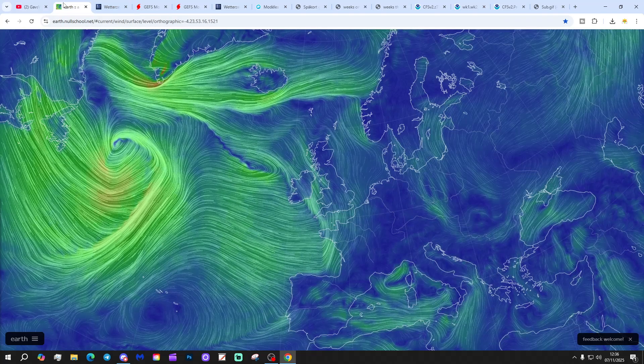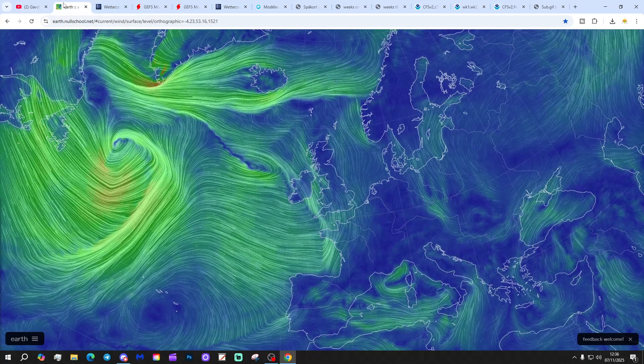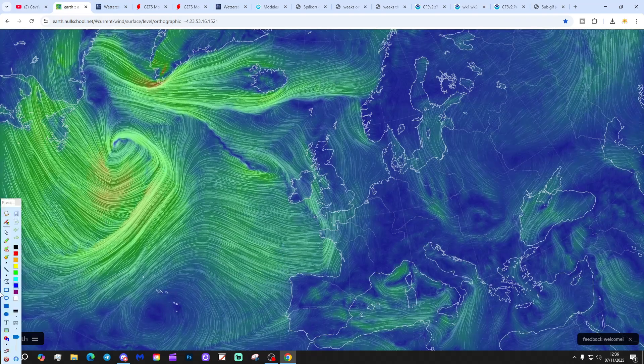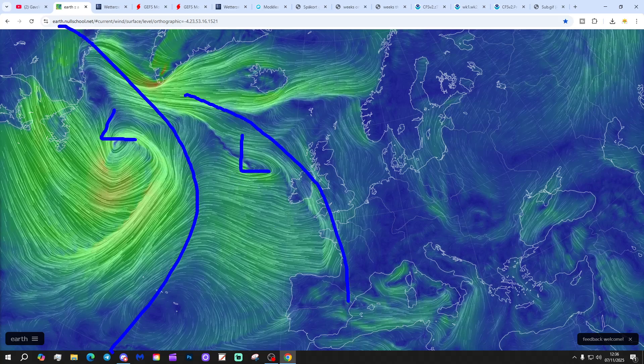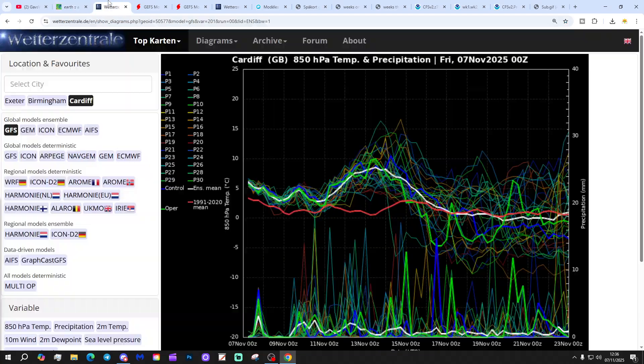Let's start the video. Looking at the latest wind data from earth.nullschool.net, we've got low pressure in the Atlantic — low pressure south of Greenland, Iceland, and another low west of the UK and Ireland. So a pretty active Atlantic, but we have got quite a lot of ridge in across Europe as well. As these areas of low come up against that high pressure, they're kind of decelerating, but will bring further rain at times. The central temperature data from Hadley seems to be down — hopefully we'll be able to bring that to you tomorrow.